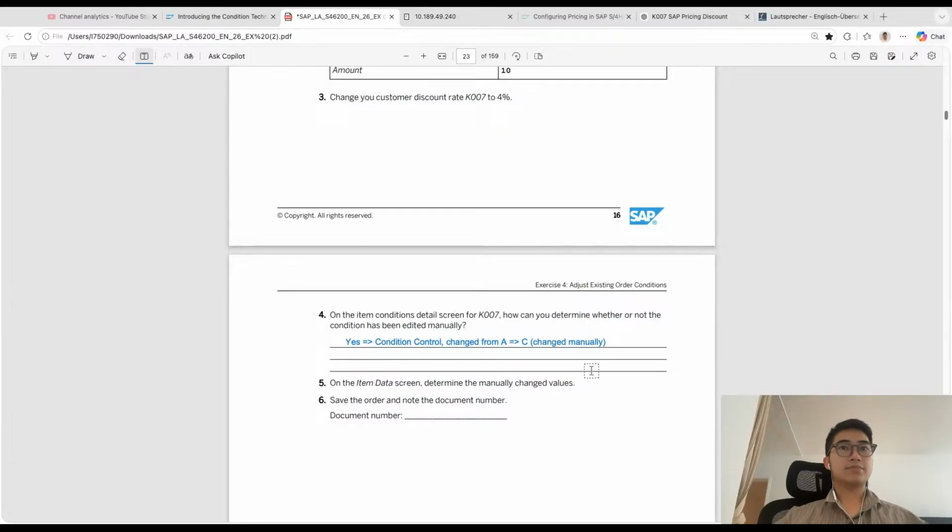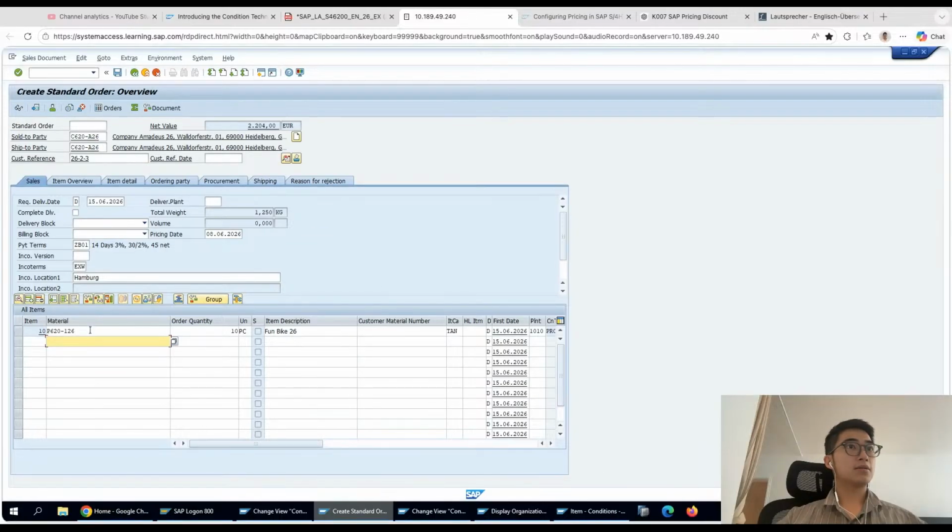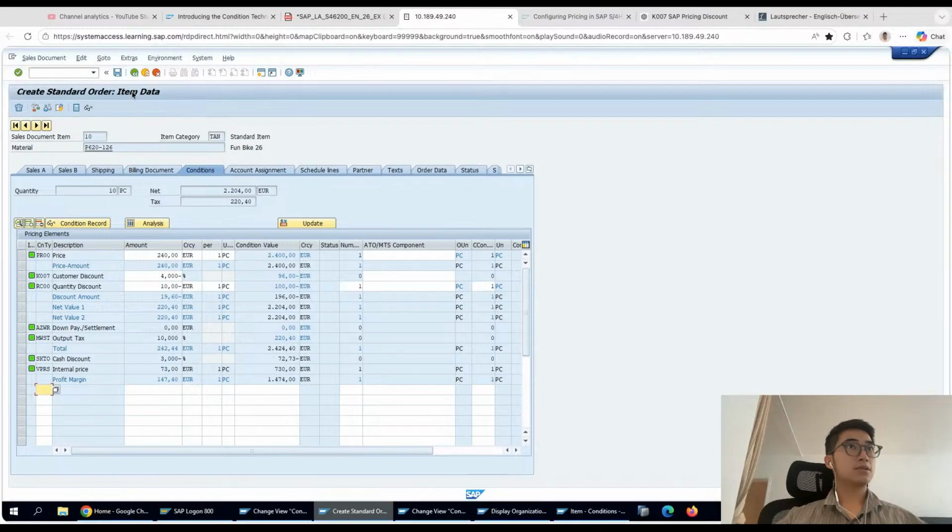In the item data screen, determine the manually changed values on the item data screen. Okay, item data screen. What is this item data screen? Oh yeah, this is the item data screen.